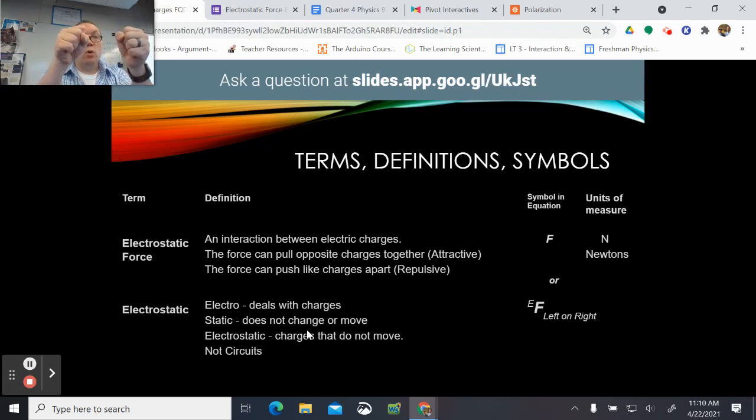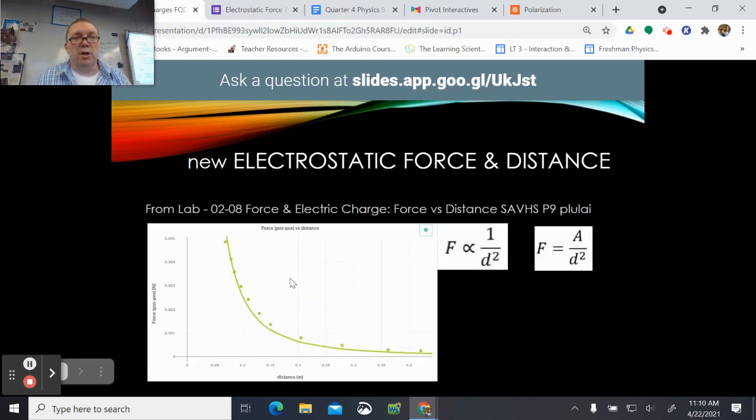If we let go and they start to move, we can still talk about this electrostatic force when they are at this position. And if they start to move, we can say, okay, now they're at this other position. What's the electrostatic force when they're at this position? It's possible to do those sorts of things. I'm not seeing any questions, so I'm going to keep on keeping on.